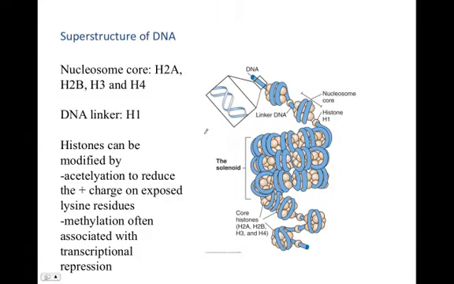The superstructure of DNA is shown here. There is a vast amount of double-stranded DNA in the human body, and it is arranged in chromosomes in the following structure. In short, it's supercoiled around proteins known as histones. There are several different types of histone proteins, and within the nucleosome core, which consists of 8 histone proteins, there are 2 of each of the following. There are 2 H2A, 2 H2B, 2 H3, and 2 H4 histone proteins. Within the DNA linker region, shown here, this includes histone H1.